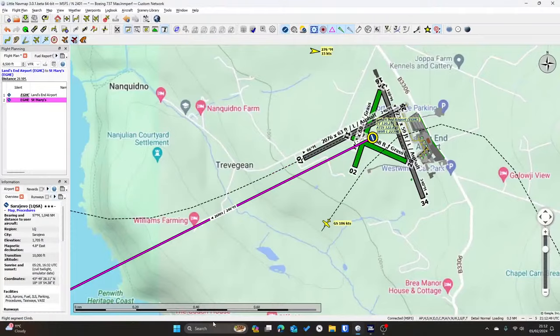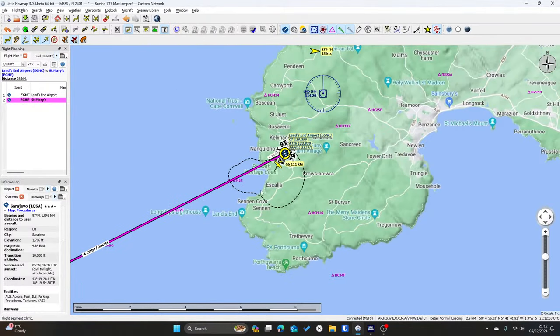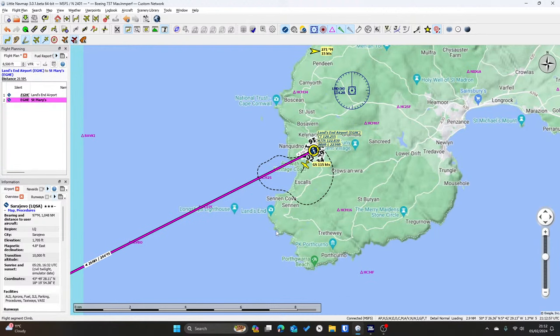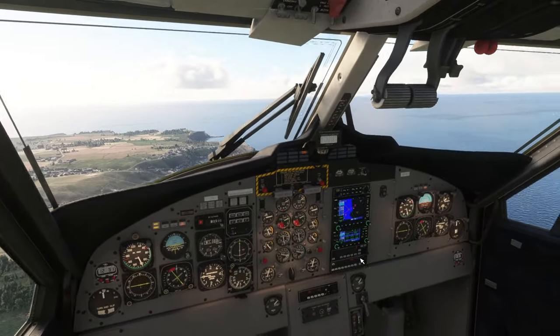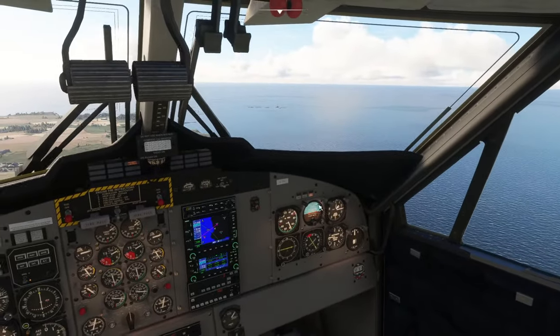So if I go and show you this on the map where we're going. We're heading straight for Land's End, as it's called. And then we'll go past the Longships Lighthouse, which you can see over there.